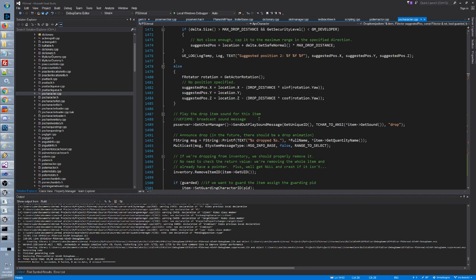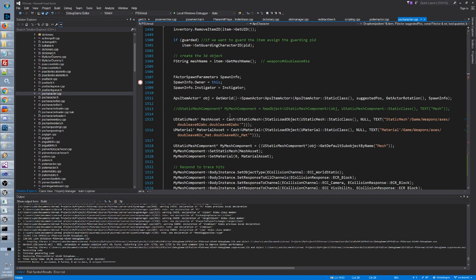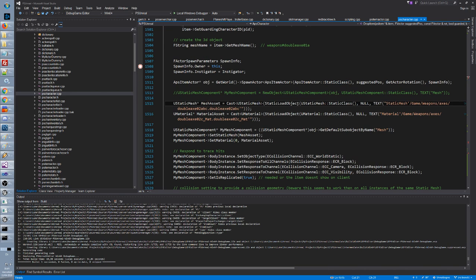I set the X to everything, right? And the way I do it should be here: spawn actor, item, static class, mesh. There it is. So, right?